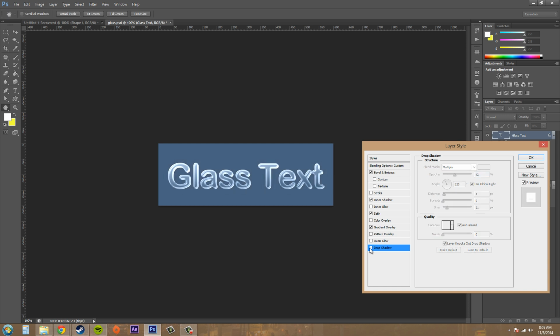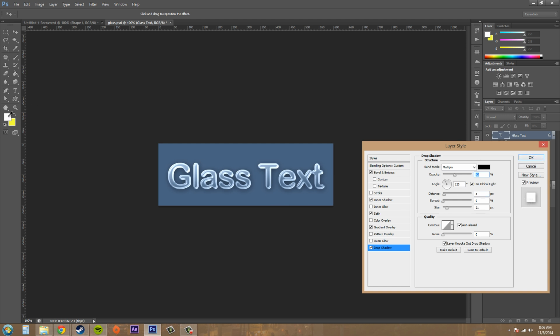If I uncheck that, you can see what it looks like. The drop shadow is pretty blurred out. It's not right on top of it. You can't really tell there's a huge shadow, but it gives you enough distinction to distinguish it from the background. So it's not a hard drop shadow, it's a really soft drop shadow that is pretty nice looking and gives it more character. So that's how you make your text look glassy.